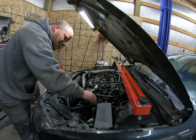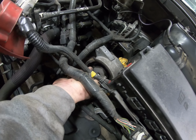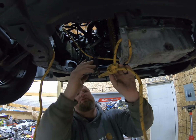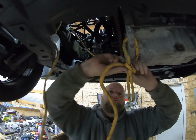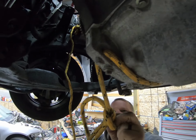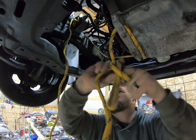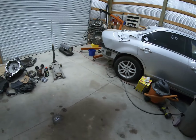That thing's come in clutch many times. I have to replace this mount, it's shot. Good thing we have the one off the other car. Yep. Yo, Jack, what you building there, man? Just replacing this yellow rope. I think we should put a real transmission in, don't you think? Yeah, I think so. I'm digging their ways of fixing things, man. It's beautiful. It worked. Through the bolt holes, around the pan. They had that thing jimmied. I towed this thing 300 miles or something like that. It stayed right there. Didn't hurt the rope at all. That's a quality rope, man. We got to save that.